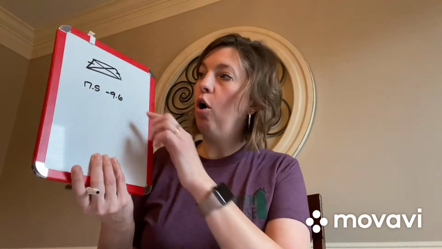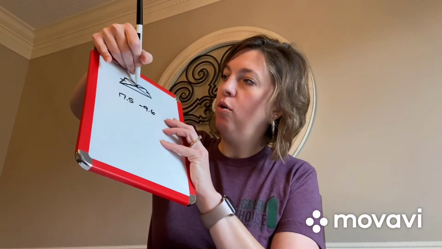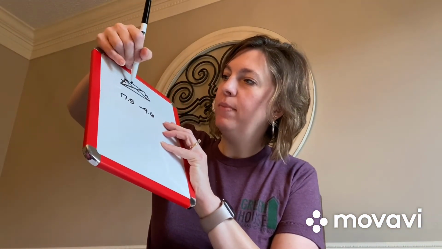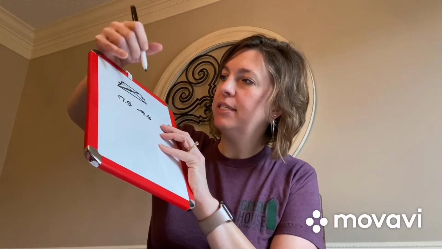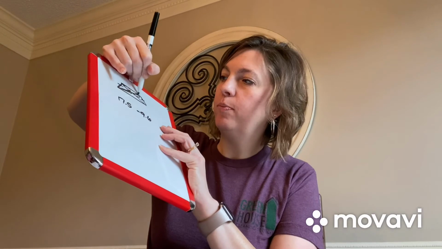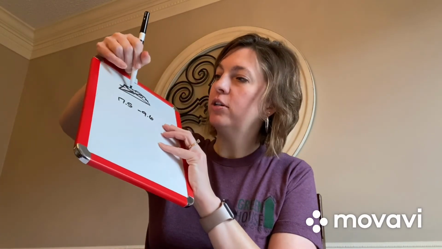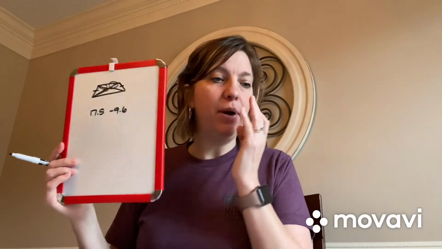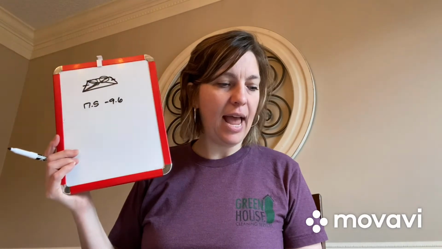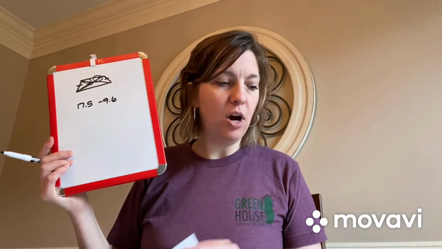So it gave me the whole. It told me this whole was 17.5. Then it told me that this part was 9.6. Well, I need to know what these smaller parts are. So in order to figure out the smaller parts, all I have to do is subtract 9.6. How do I know that? Well, in my theorem, it said on the bottom of page 458 that the diagonals of isosceles trapezoids are congruent. So since they're congruent, I know that both of them are 17.5. So I just take the smaller part and they are congruent as well. So my answer is 7.9 yards. Don't forget your label there.